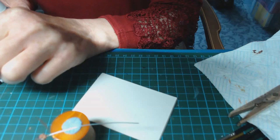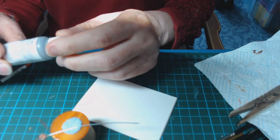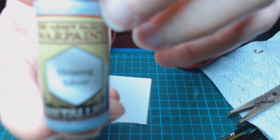Right, back again with a cup of coffee. Right, final job for this figure is to do the badges on the cap. And first off, we'll do them in light gray, which is not going to focus. Come on, camera. See how I do it now. No, it doesn't want to focus, but I'll show you. There you go. Light gray. So we'll do the cap badges in light gray. And then when that's dry, we'll give it a little touch up of shining silver, which you just saw there.